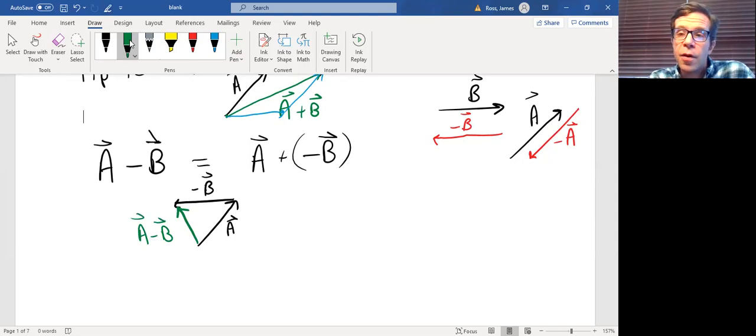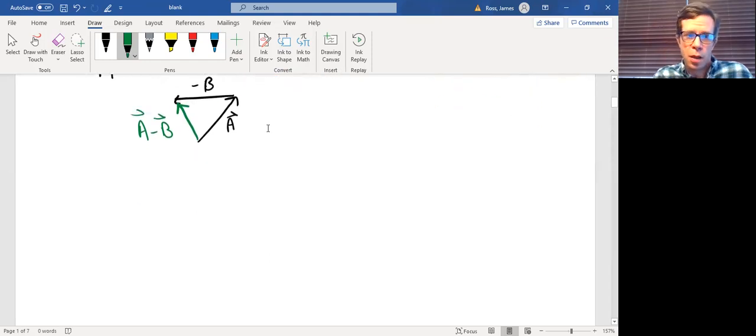So graphically, this is all great. It gives us a good idea of what we're expecting. But when we start doing things numerically and we want to find an answer, it's just not that useful. You would have to use graph paper and be very detailed, and then you're still losing accuracy based on whatever measurements you're making and precision, especially measuring angles. That's difficult. So that gets us to section 3.4, which is on components.